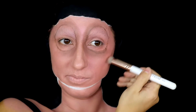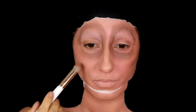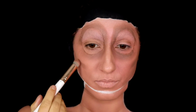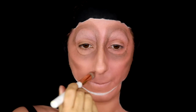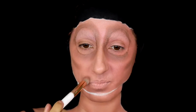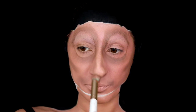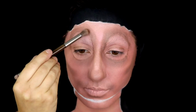Now I'm doing all the contouring with brown contouring powder, and I'm starting with a light brown and I will go in again with a darker one. I want to create shadows where his cheeks are and shape my nose, and make him look old and a little bit dirty because he was a house elf, he was a slave, so he didn't really look, you know, clean and proper all the time.